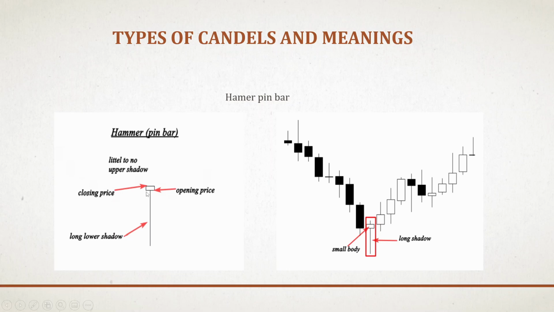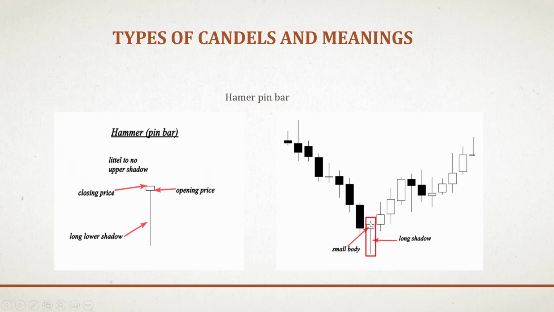It's a very small, closed body with a very long tail. This tail has to be at least 3 or 4 times the length of its body itself, and that's why it has a very long tail, a small body, and also at key levels this will change the market.